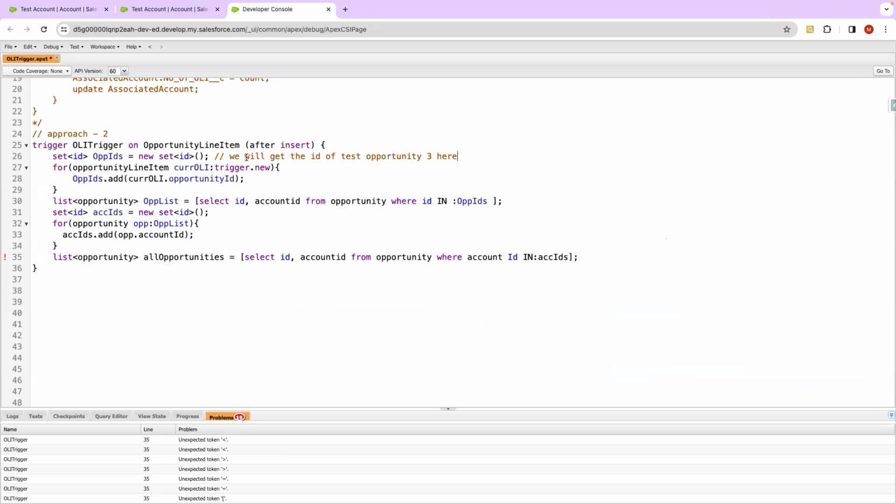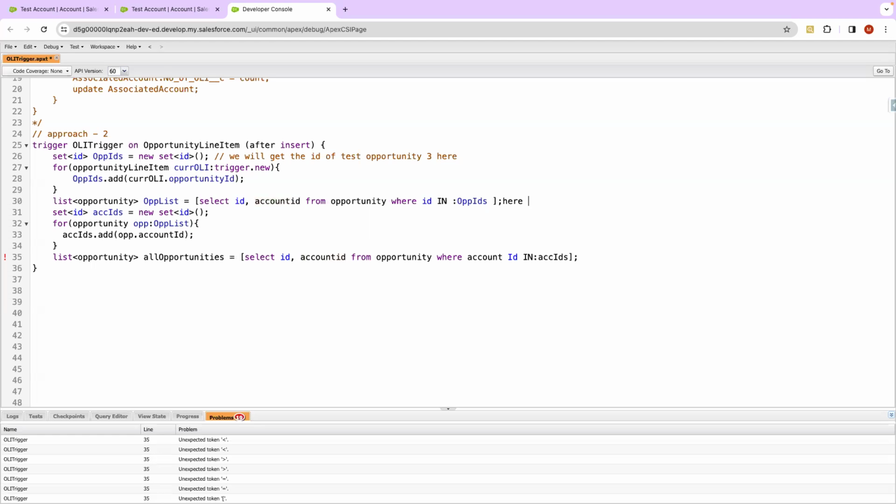And with the help of this test opportunity 3 ID, we will be able to get the account ID associated with it, because in the test opportunity 3 record, we have the opportunity ID and we have the account ID as well.